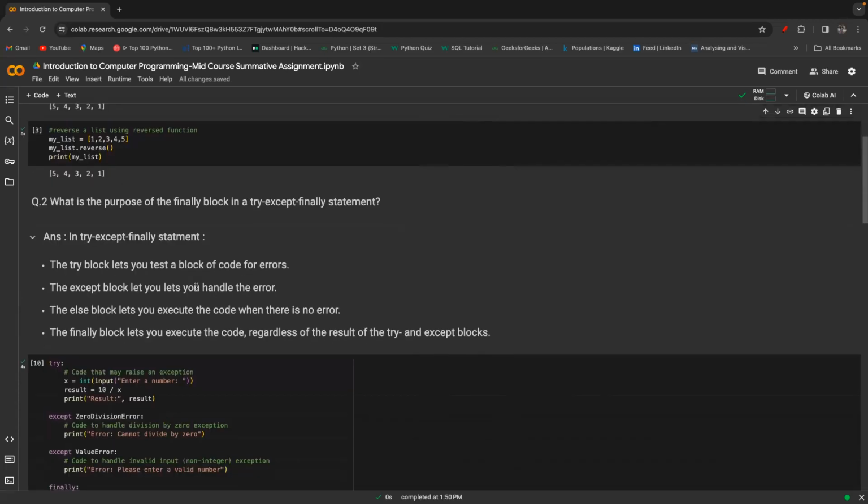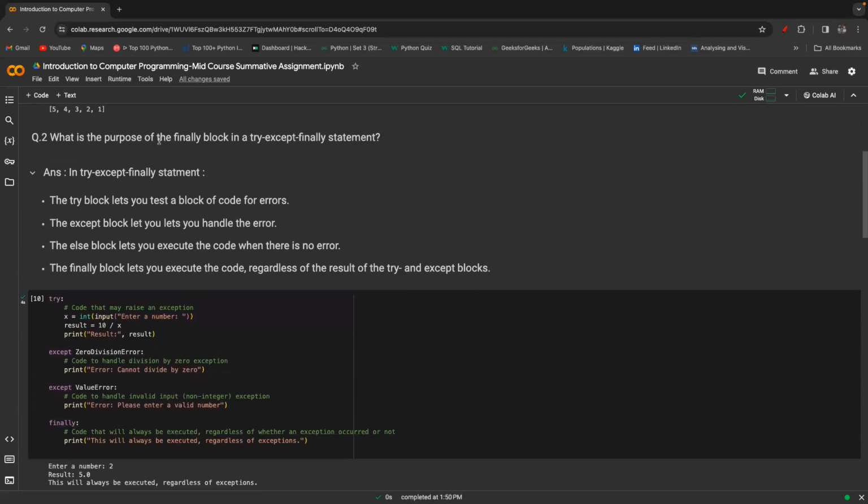Now the second question is, what is the purpose of the finally block in a try except finally statement? Let's try to understand try, except and finally. The try block lets you test a block of code for errors. Using the except block we handle the errors.